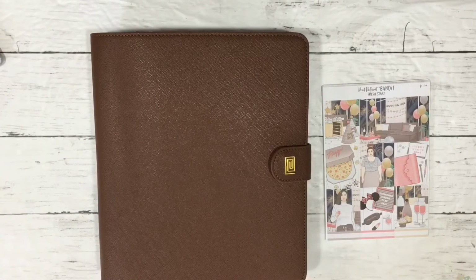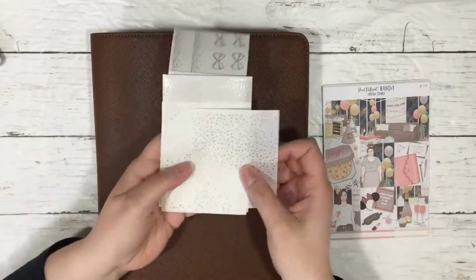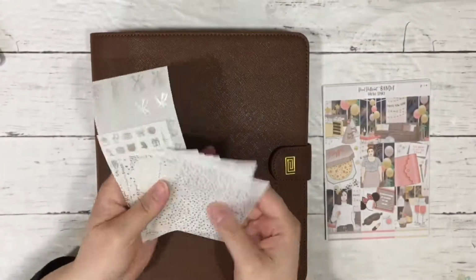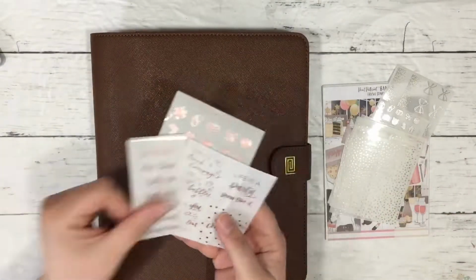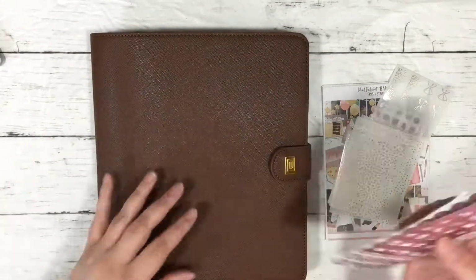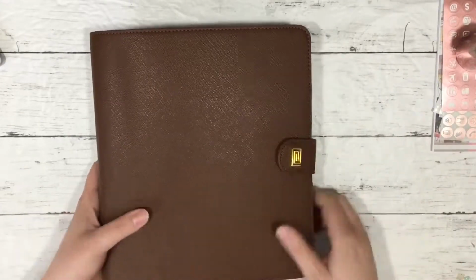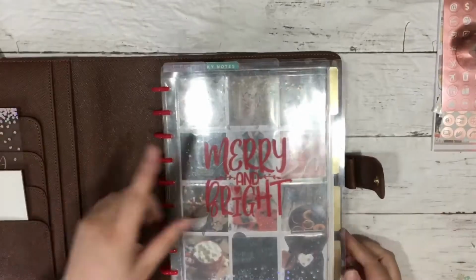And I'm also using a wiggle, I think they're called. It's like a foil set that came in the SPC Advent from 2019. I actually purchased that on a discount back in like October. And then here's some foils from SPC. I kind of went ham recently on SPC stuff. I'm in my Notique planner cover, which I love.